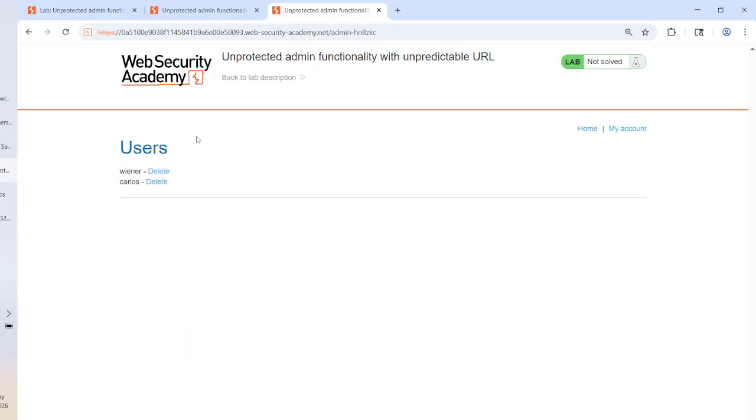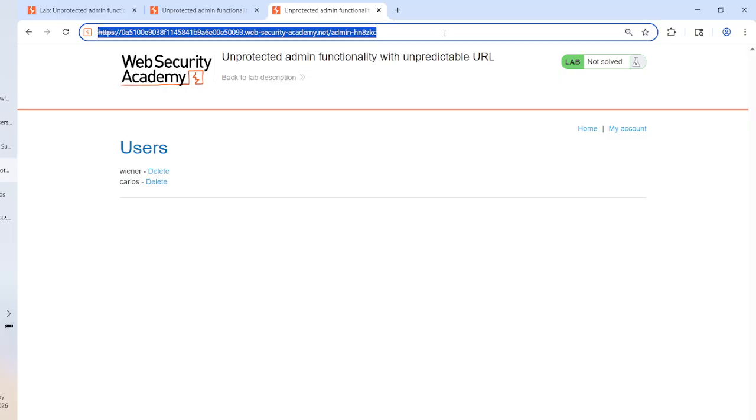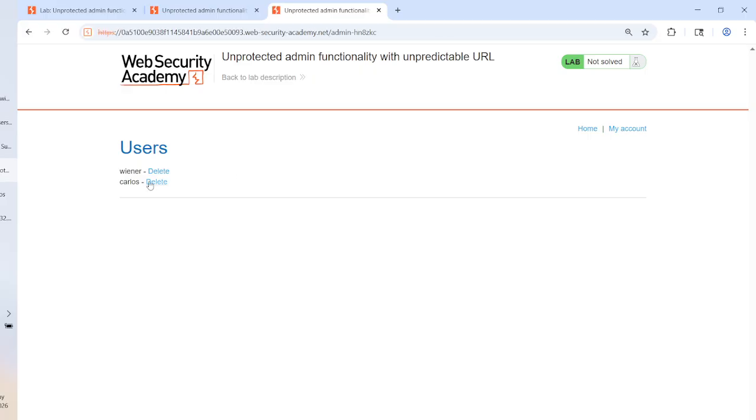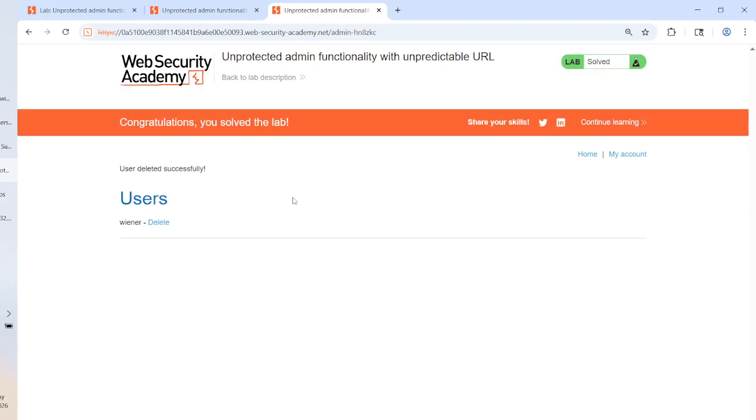Now what happens in real-world applications? Most of the time this is a 403. So at that time we have to use 403 bypass techniques, like X-Forwarded-URL, or try adding a null character or something. There are many things, okay. But for now, we have found the endpoint using some recon techniques. So we access this application and we delete the user carlos. So yeah, we have solved the lab.